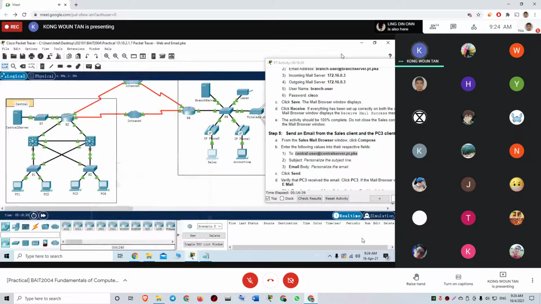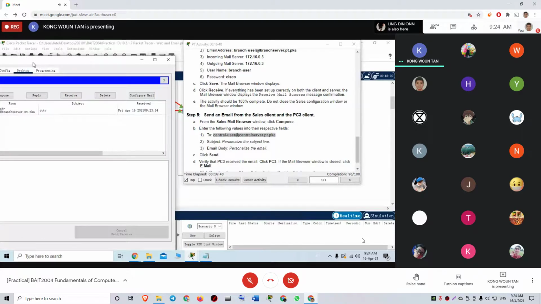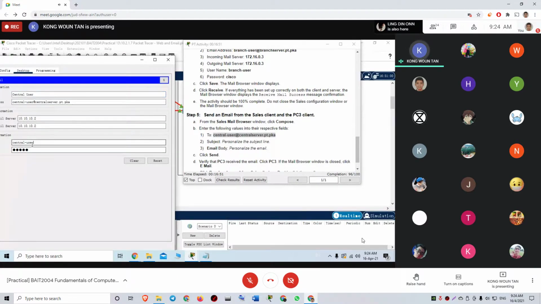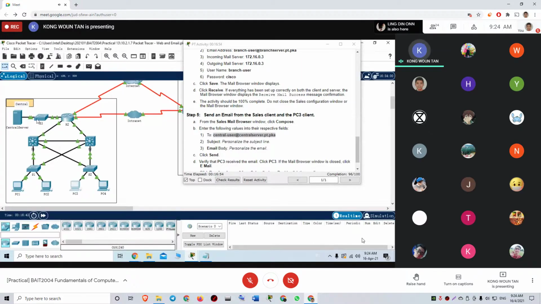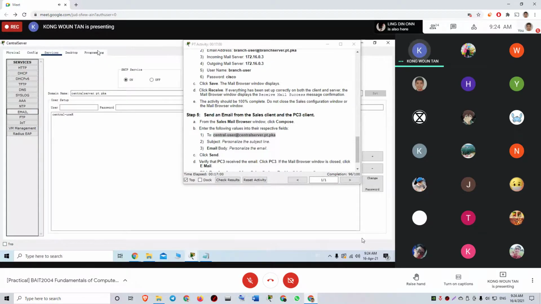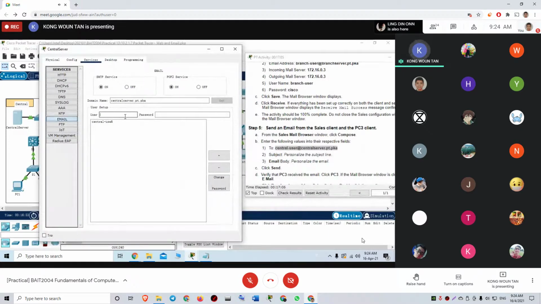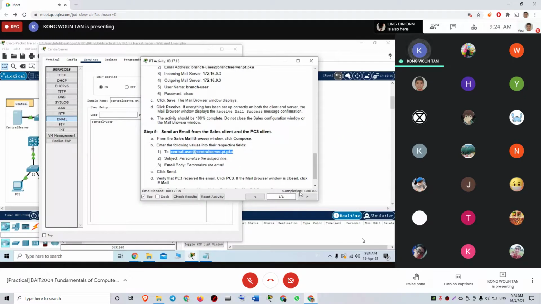Because we want to get full marks, I'm going to change the user account, because I look at PC3 when I set up the email for the setting, I still use small r here. So actually there is no difference, but anyhow, for the sake of the marks, I think it's this reason. I remove this one and change back to small r. I plug in. Okay, I have 100 marks. There is no difference, but the practical is like that. It's still a simulation, not a full one.